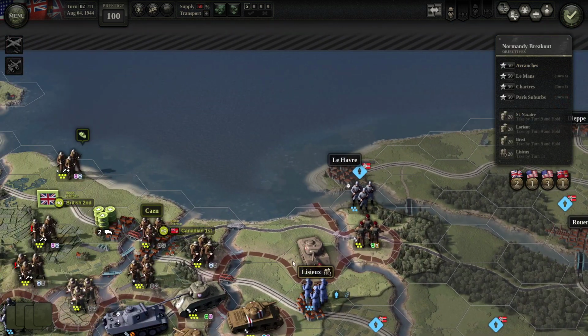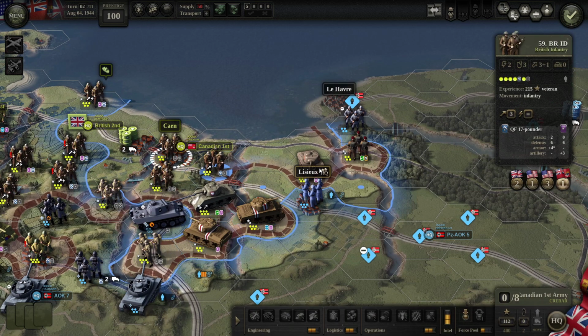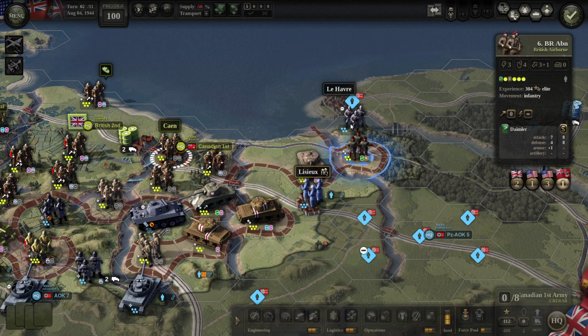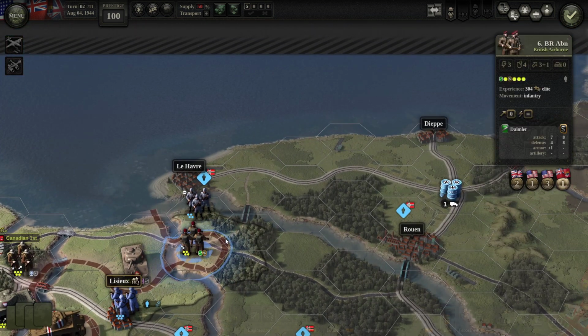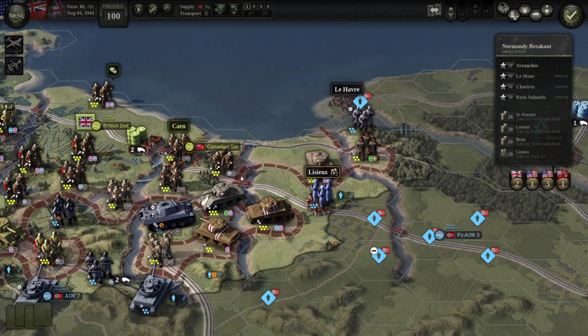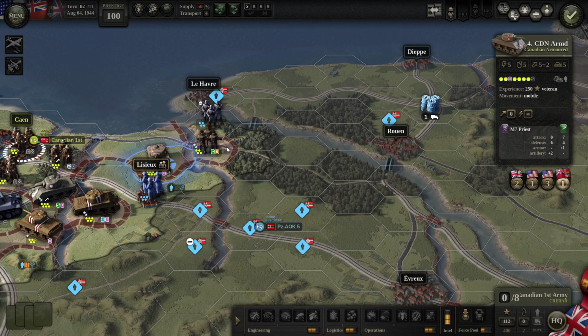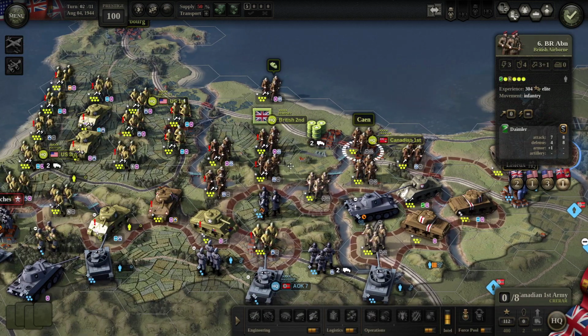So... this guy wants to attack. Oh, wait. Why are you not able to attack? I feel like this turn is different. Things are different this time. What happened? Is it because the HQ is out?